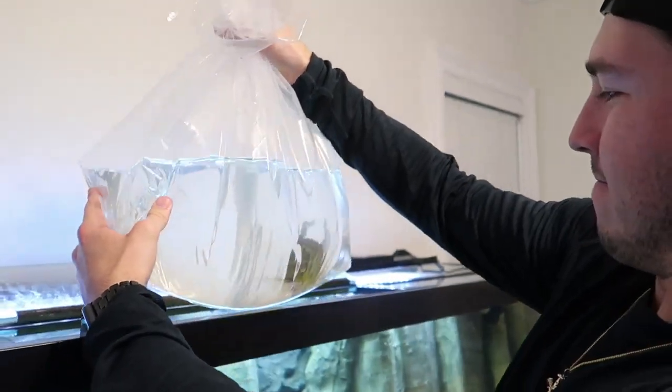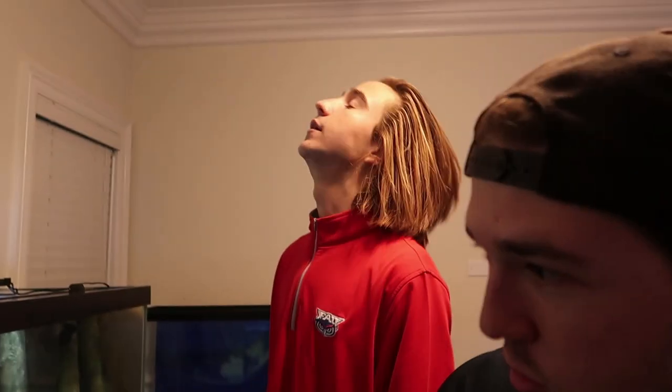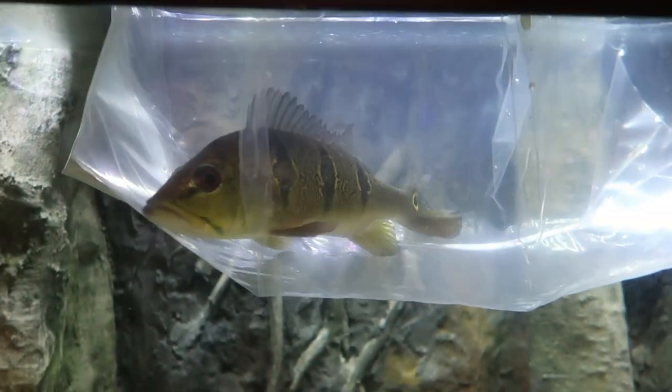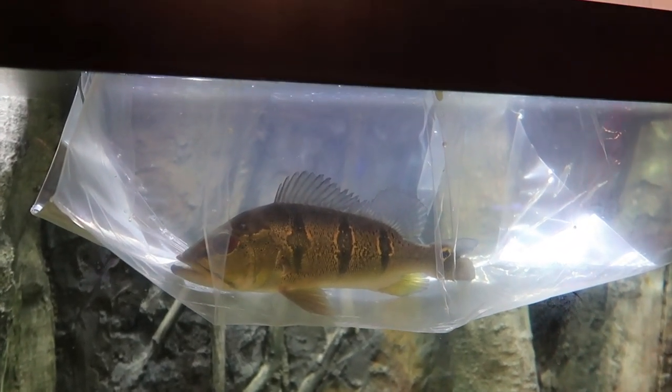Let's put him in the tank. He's squeezing in — he's fine. This turned out really well, he looks really good. I'm surprised that eBay actually sends good fish — I never thought I'd order a fish online like that, but he looks great. We're going to acclimate him well, dump some water in, and make sure he's all good. He's all fired up and a little pissed, but he's gonna look great in here.